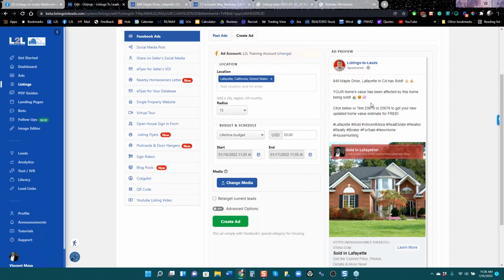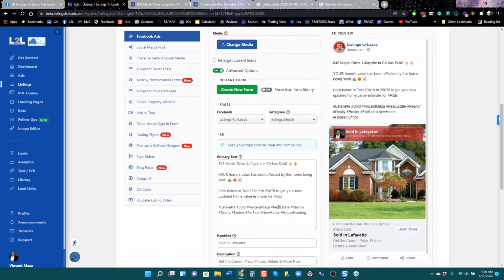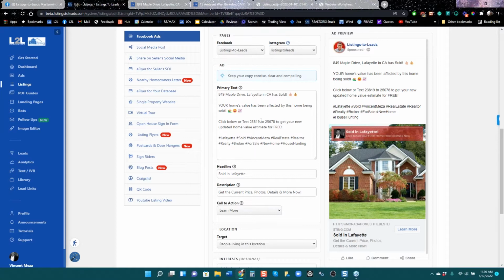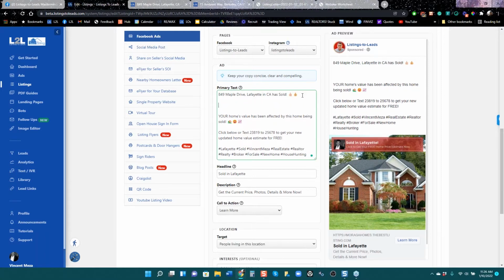And you should do this, frankly, in every case that you run an ad on a home that's sold. You should click advanced options down here and scroll down. You see this section, it says primary text right here in the center. This is the same text as this on the right in the ad. So there are things usually that happen, especially in today's market, that Scott and I don't know.